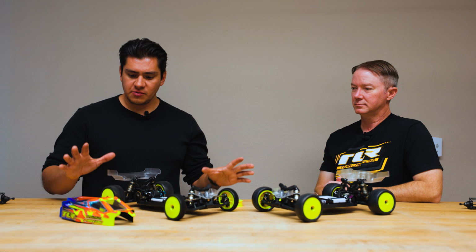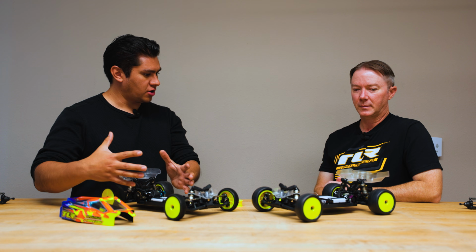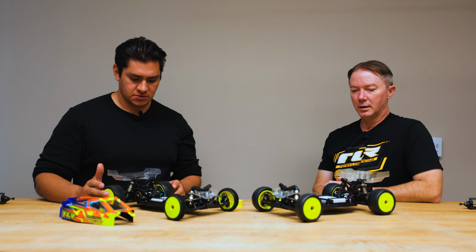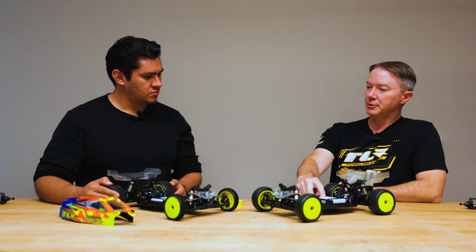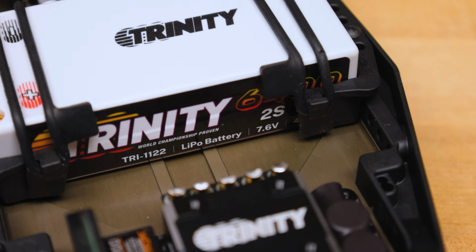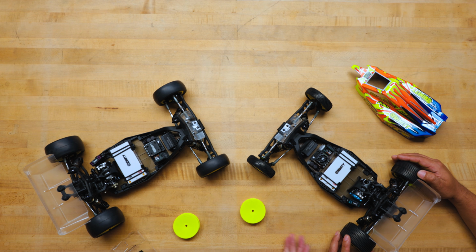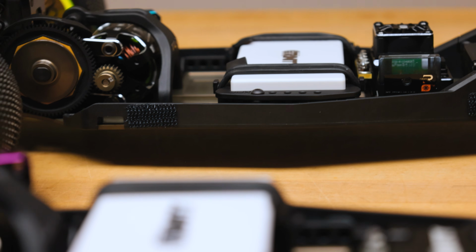Awesome. All right, so now that we talked about the Pro-Line items, talk to me about kind of how Trinity and what parts do they offer for our 22X? Well, Trinity has been working on some new stuff. They already released their new line of battery packs. So these are some of their newer battery packs. This car is kind of outfitted as modified, and this car is kind of outfitted as spec or stock, we call it today. So you can see here, you got the modified.